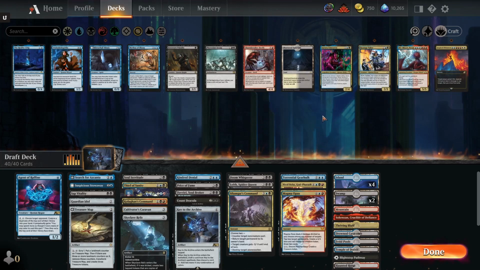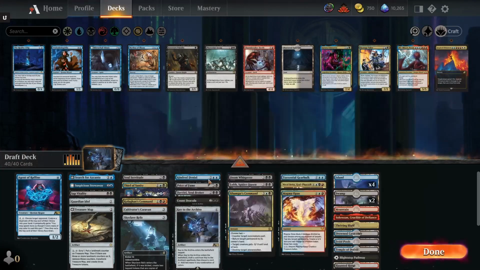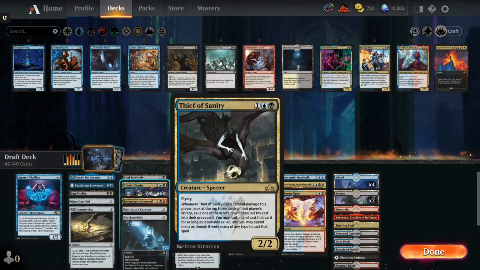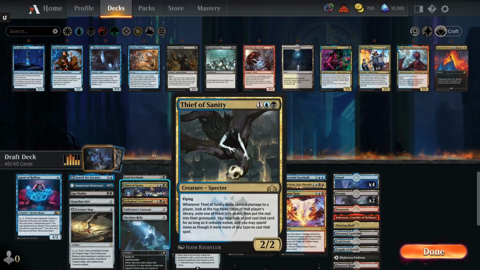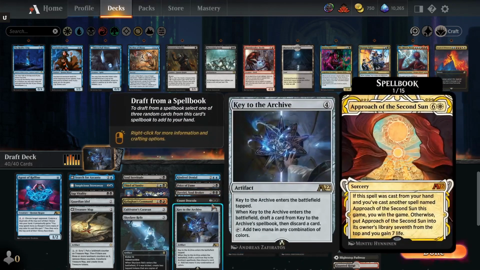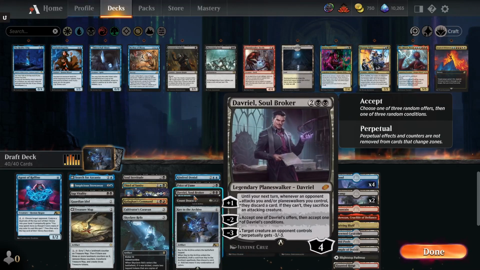Generally, powerful cards is the theme, or there's synergies within. But you'll want to have a pretty good background knowledge of the cards. This deck was more of a controlling type deck that has things like Thief of Sanity to take their stuff. Count Dracula for card advantage. You get to draw cards each turn, or can.